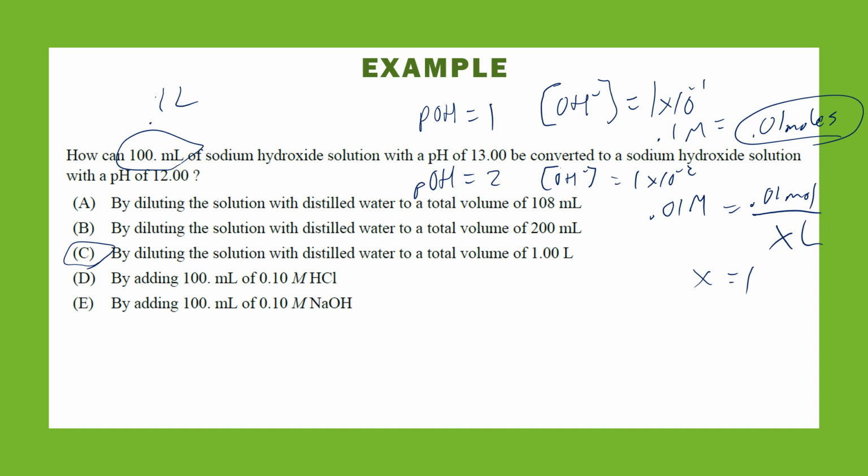You could also have thought through it, because we have 100 milliliters at a pH of 13. I need to dilute it to get the pH to decrease, to get closer to neutral. And I need to dilute it 1 pH unit. 1 pH unit is equal to 1 order of magnitude. So instead of 100 milliliters, we need 1,000 milliliters now, which is 1 liter. So either way you figured this question out, it's fine.